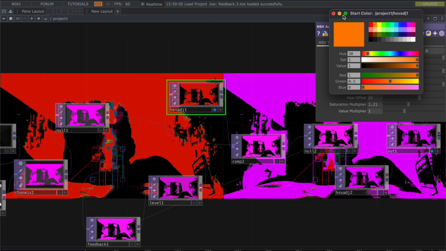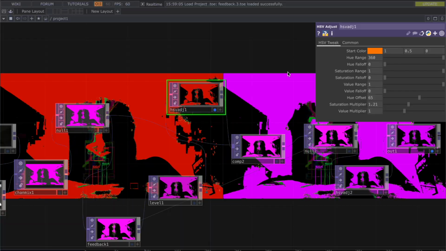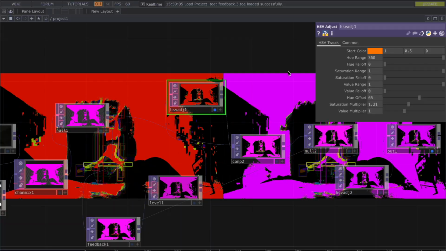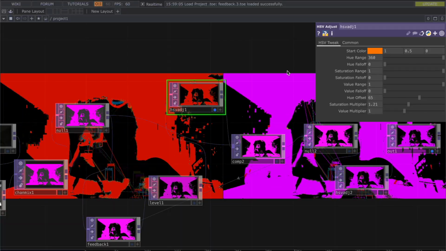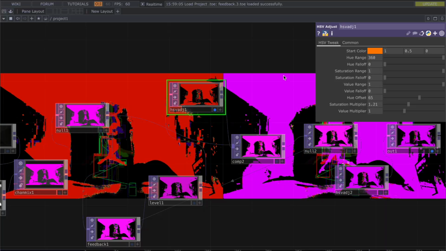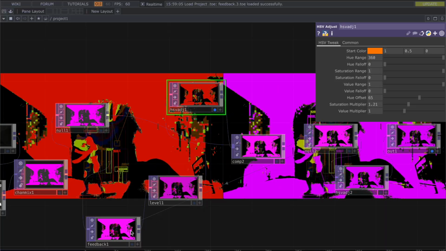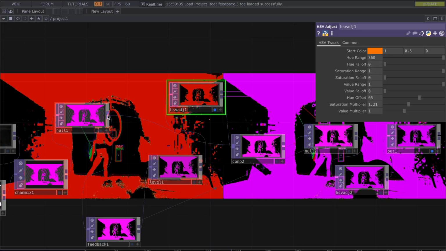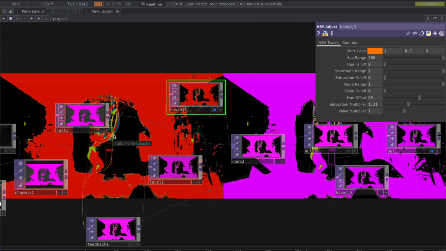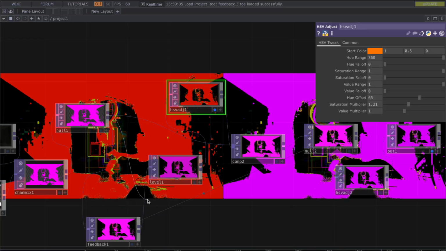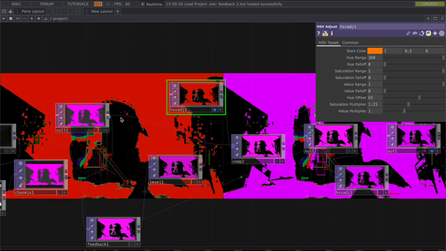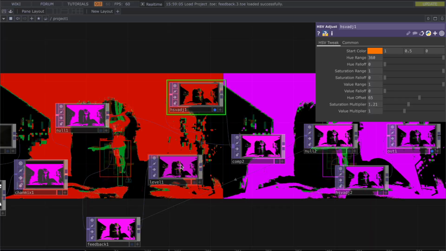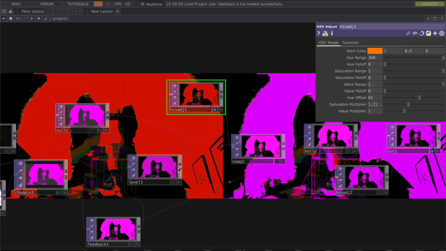but I've seen other colors, but I think this one works pretty good by itself. So you can kind of notice that it is kind of confusing here, right? So you'll see that null that goes into the feedback, the feedback that goes into the level, and then this level goes into your HSV.